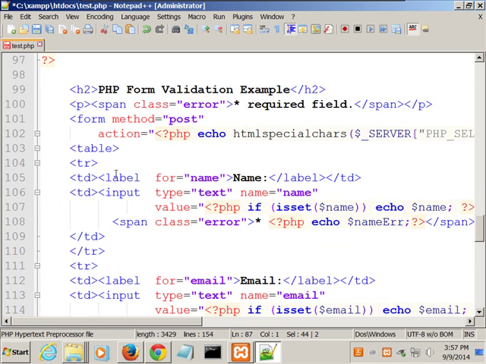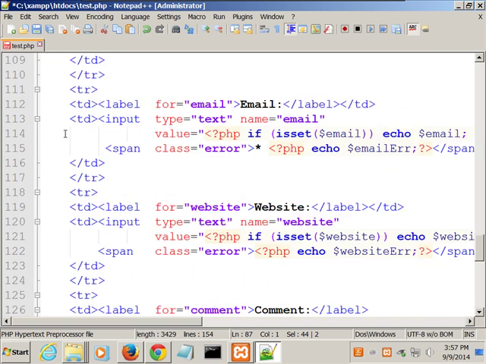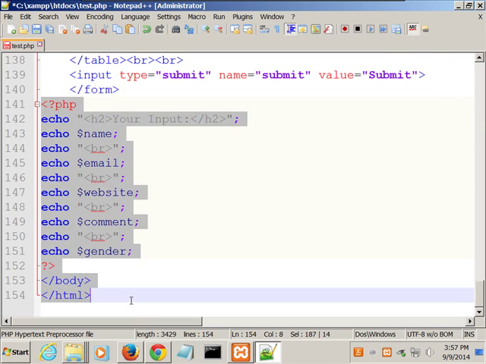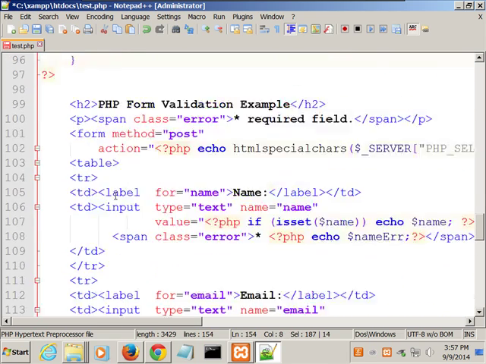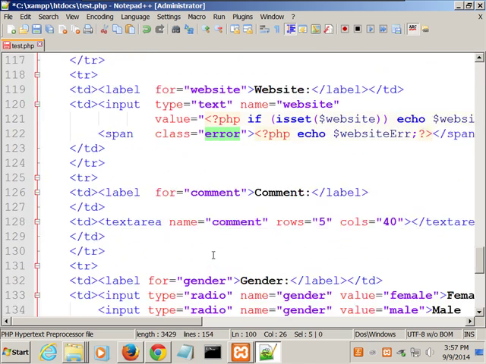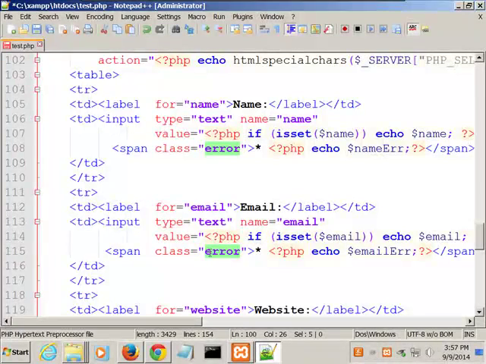All right, so that gets us down to the HTML, down at the bottom, starting in line 99 and going down for about, forgetting about this stuff here because that's just echoing it out, for about 40 or so lines. Again, I put it in a table just so it would be prettied up a little bit. Anything that I wanted to print out in red, I put class equals error in front of it. So notice if I highlight that, if I click class equal error, you can see all of them have the class equal error. Nothing special there. That just made the stuff stand out in red, right?